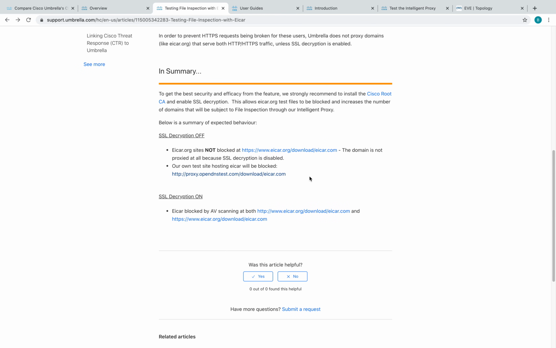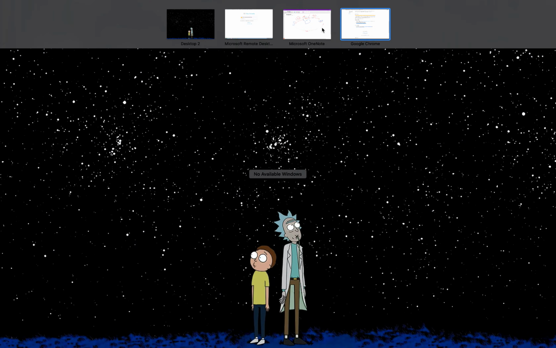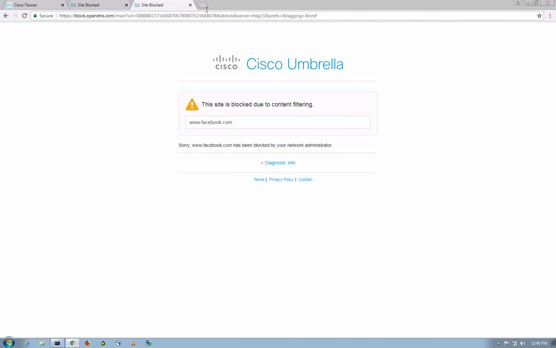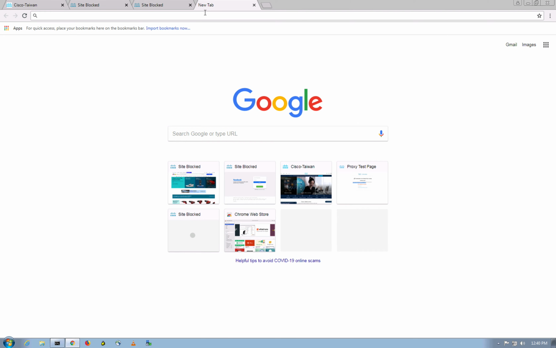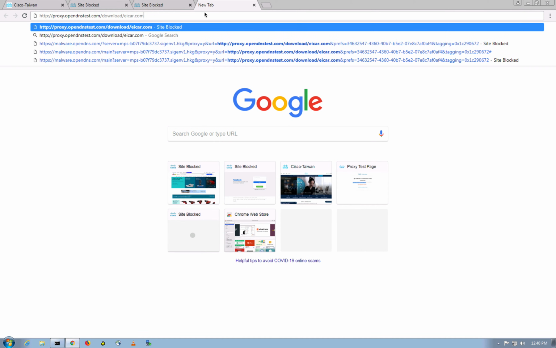To test this, I think the Umbrella folks have put up a small website where they are hosting some kind of malware file, some EICAR file or whatever it is. So to test this, we can do the same thing. Go to the browser, and it's HTTP, right? HTTP is clear text, so you really don't have to do any proxy or any SSL decryption for that, because you don't have SSL.